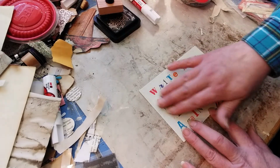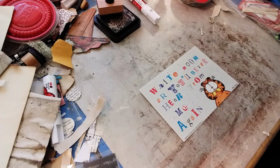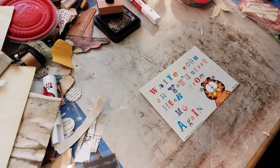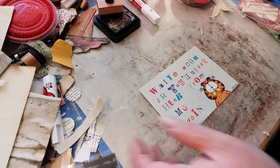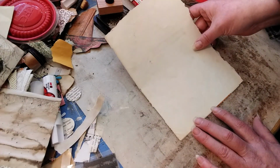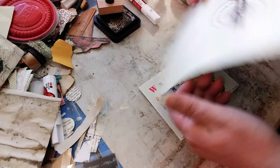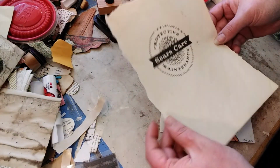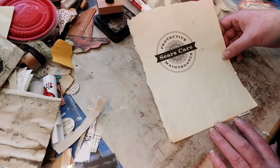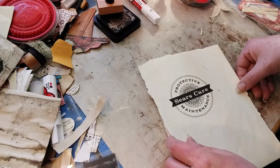So all I did was I took some sandpaper and sanded over this because it was quite shiny. It was shiny like this. So I just sanded it down so that my paper will stick to it. And I'm just going to use this big sheet of, it was from a Sears refrigerator maintenance booklet. So maybe I'll even make it so that's got some of that writing on there.